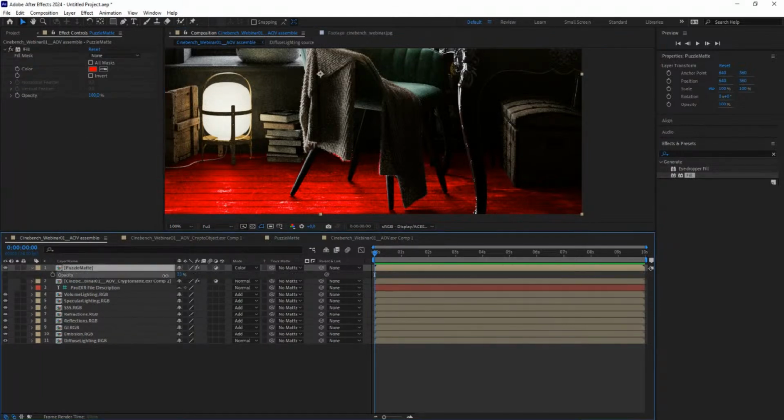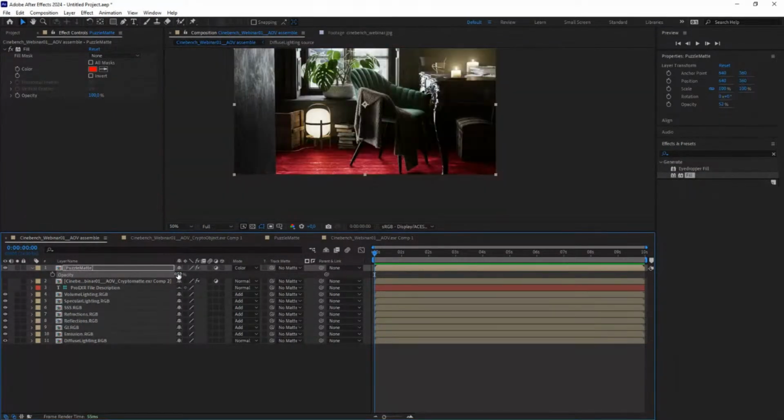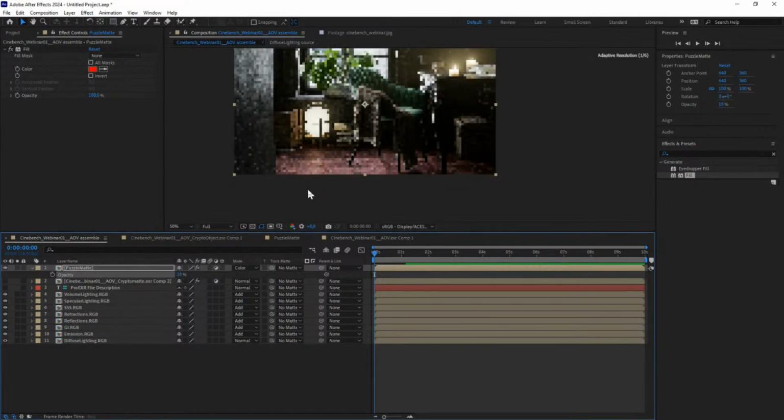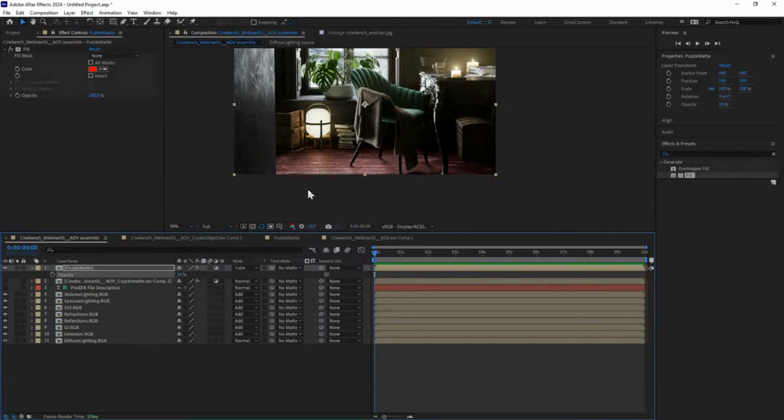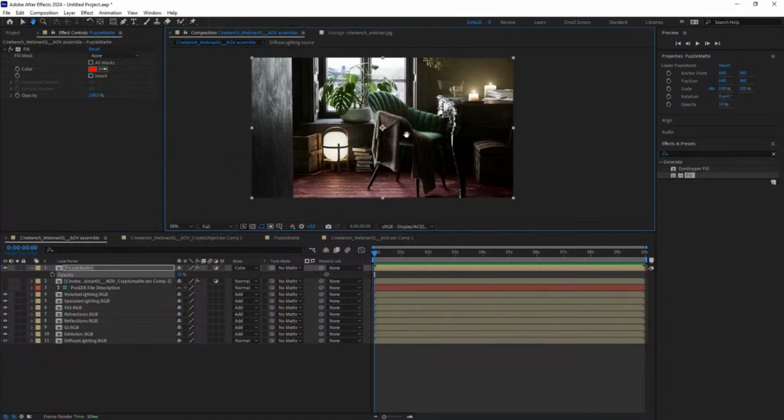I just want to say one thing. If anyone hasn't used these techniques, especially using the puzzle mat with the refractions and the reflections, you have no idea how much faster your workflow is going to be and how much you can react to customer changes. It's absolutely amazing what you can do. I've been doing this kind of stuff for years, especially in my previous life before I became a teacher. It's unbelievable the flexibility you can get and the artistic expression you can have. I just want to stress that.